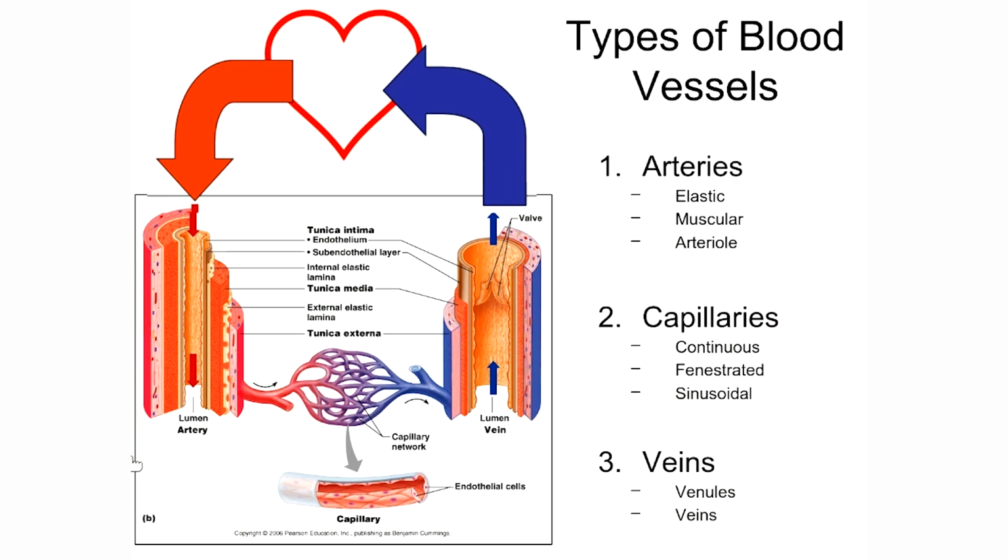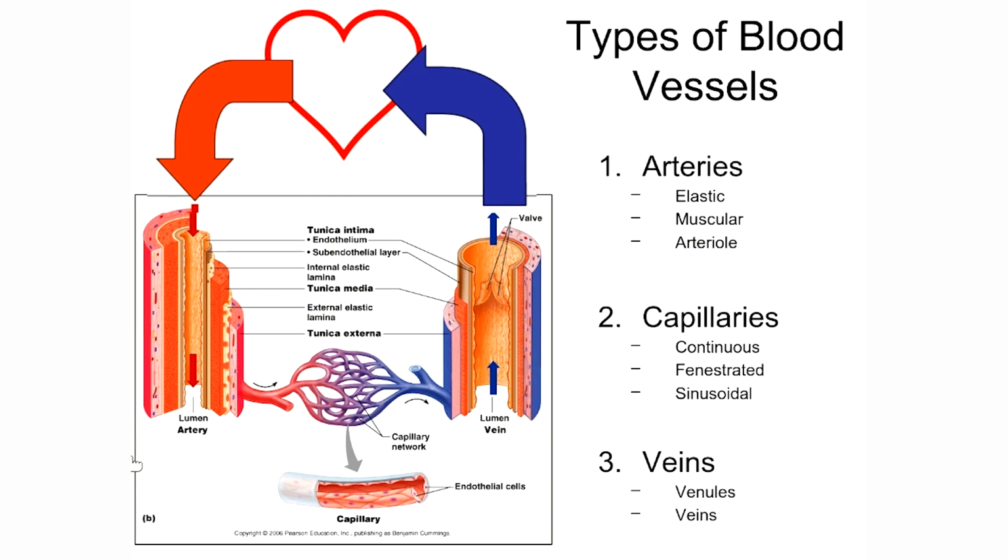We find all of these different capillary types in the body, depending on the needs of that particular area of the body. What differentiates these capillary types from each other is how permeable their walls are, and that's something that you'll have a chance to learn more about in the reading that you do for this week. So continuous capillaries have walls where the cells are really tightly joined together. There's not open gaps, there's not open spaces. And so what we see with continuous capillaries is they don't tend to be very leaky.